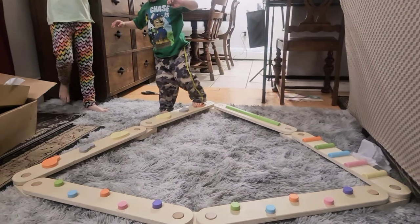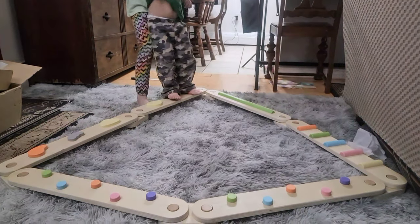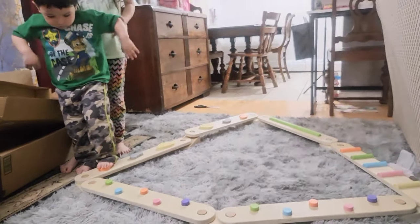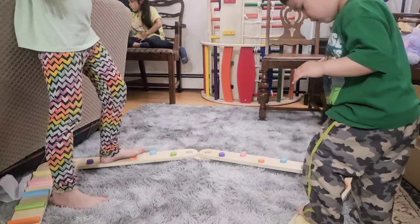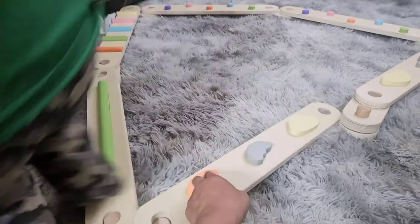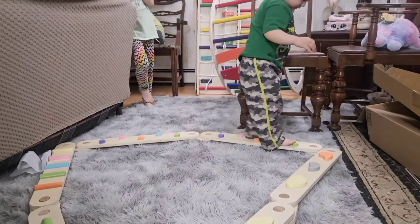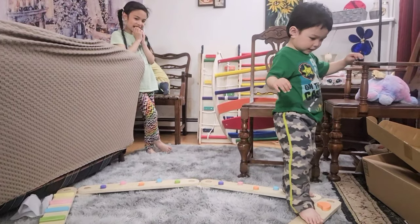So it's gonna enhance their balance, coordination, and motor skills, guys, especially 1 to 3 years old. Okay, walk. Okay, let him go. And you can do it. Say hi. Hi. Oops.